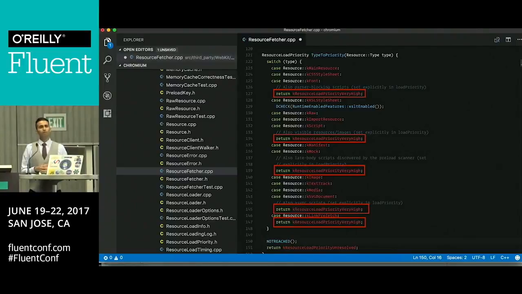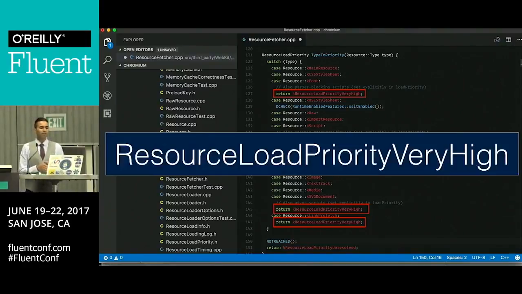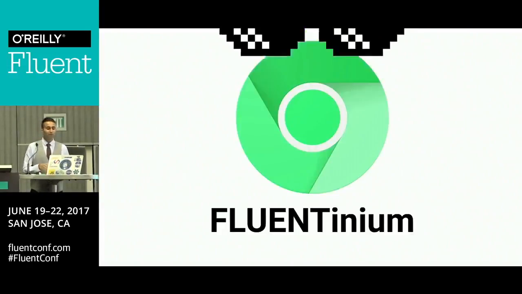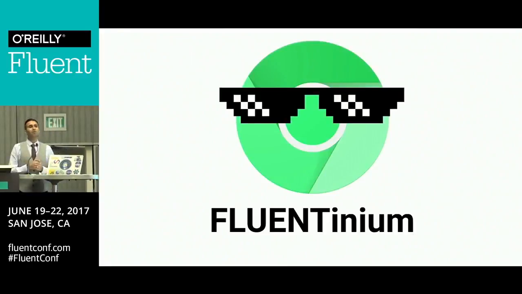Now, if we go through all these different special casings, what if, instead of saying that some resources had a lower priority and some had a medium and some had a higher, what if we set absolutely everything to have a really, really high priority? That would solve everything, right? That would just be the best. We could go home today, we could give our users a very custom browser, we could even call it Fluentinium, and we could give it to all of our users on a USB drive. Except that doesn't quite work.